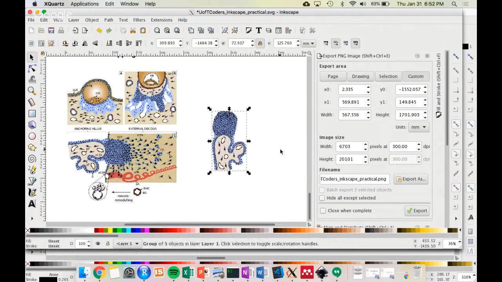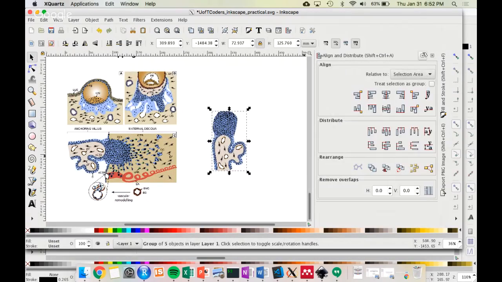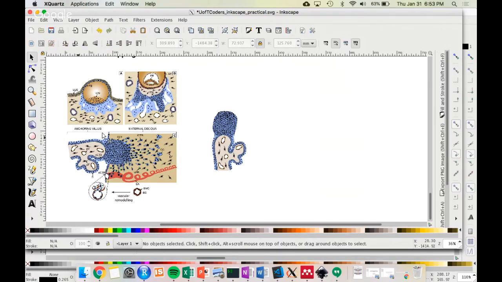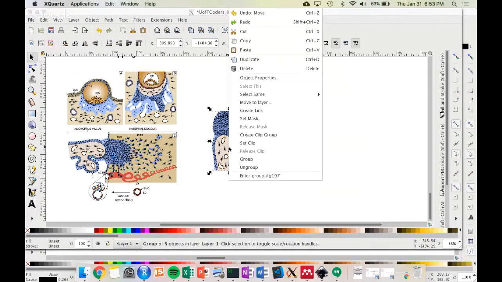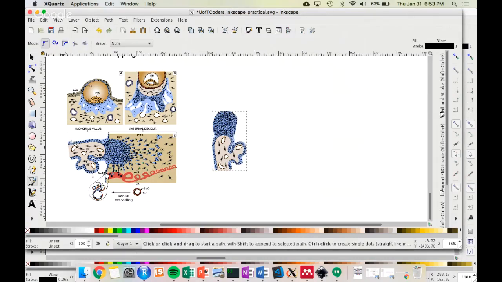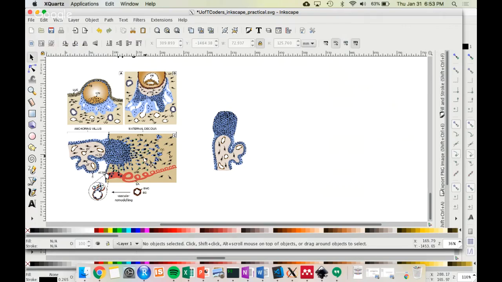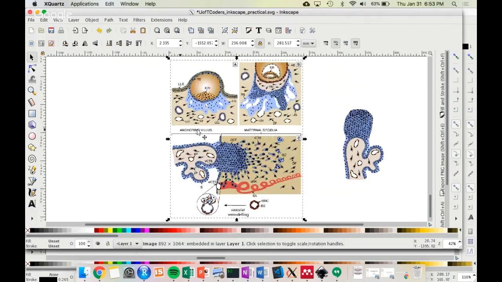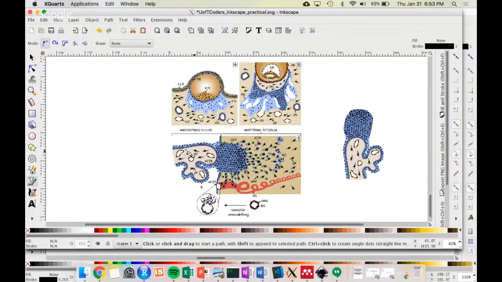And this was an example of how I use Inkscape in my research. This is a placental villi, and I really liked this drawing, but I didn't want the rest of the image in my poster. What I did was I used a pen tool here and drew a custom shape around the villi, closed that as an object, and used the set clip. So I clipped only that out. If I do it really roughly, I essentially just did this, but with a lot more care to make sure that I wrapped up all the edges.